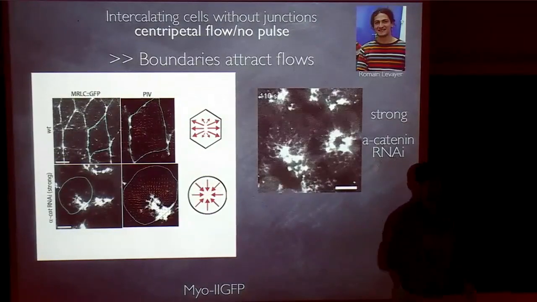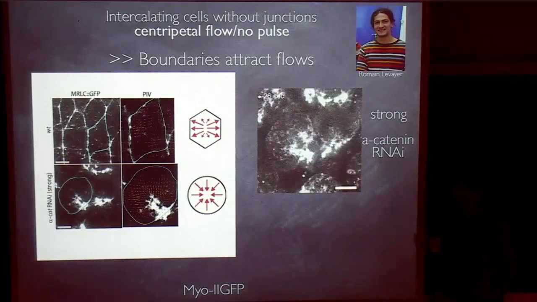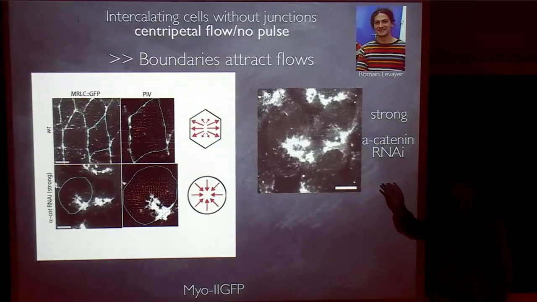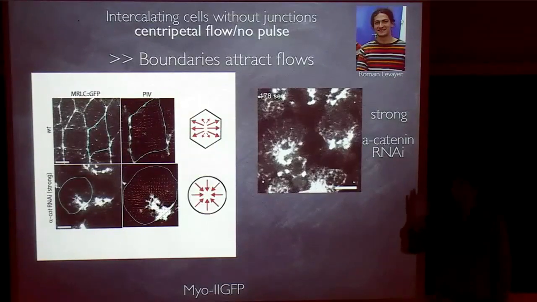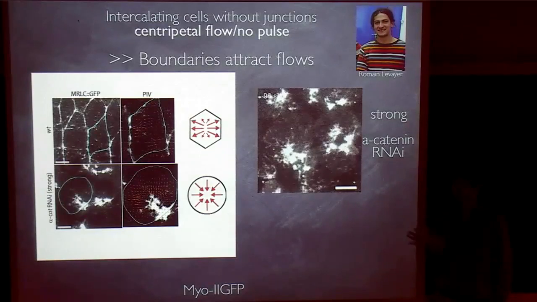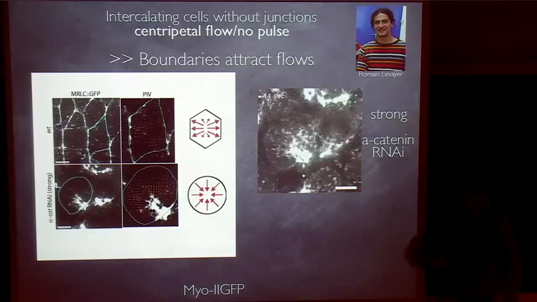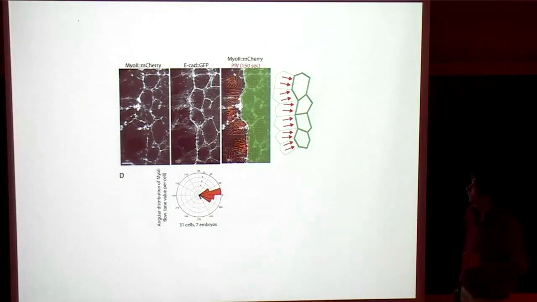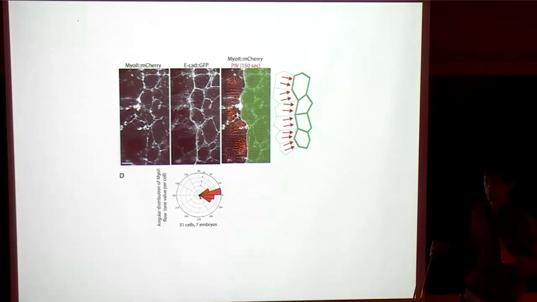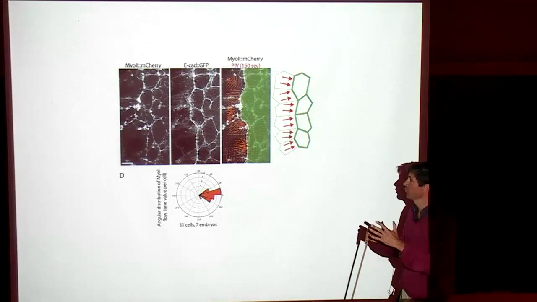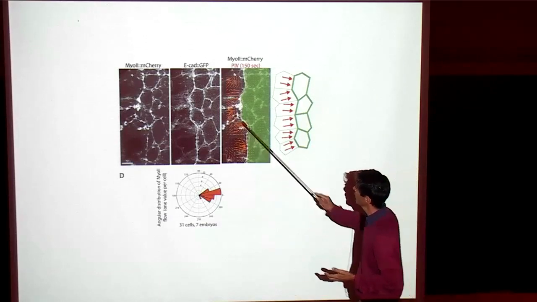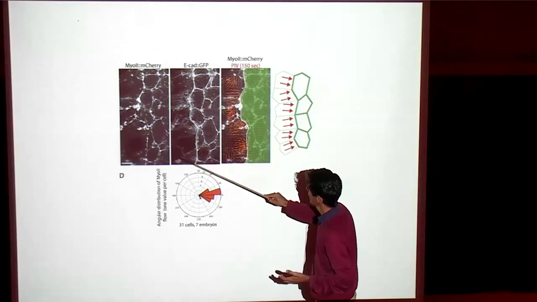So you can do experiments, and I will not go into all of these experiments because the time is running. But you can do it different ways. I will show you just one. But clearly, in all these manipulations, any asymmetry in coherence that you generate produces a direction of flows towards the high points of coherence. I'm showing you one where, if you do RNAi to E-cadherin or alpha-catenin, you can produce some patchy disappearance of E-cadherin. It's not something reproducible in the sense that you don't know where and when this will happen. But that happens because RNAi is not perfectly efficient everywhere. And you look at regions where there are seemingly normal levels of coherence, and others where there is none.